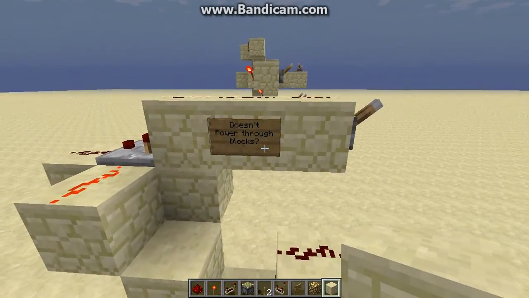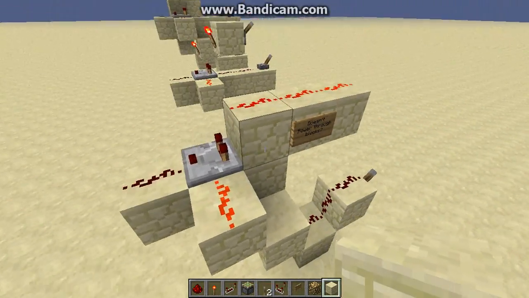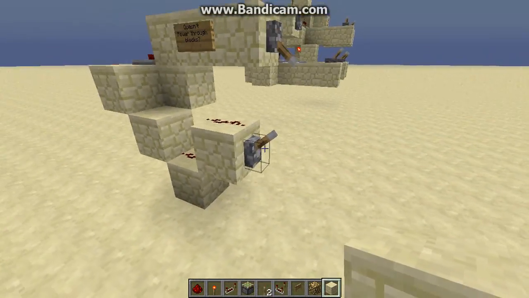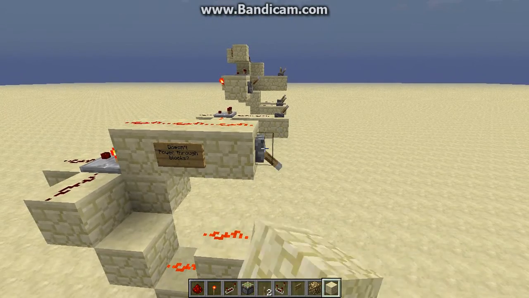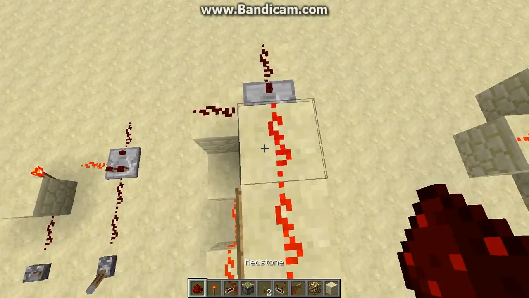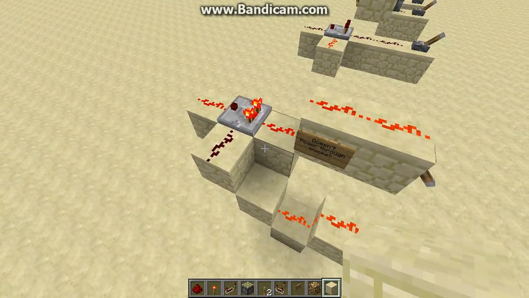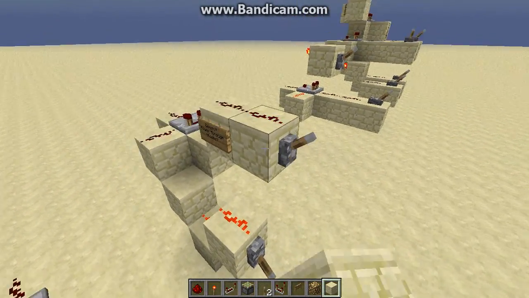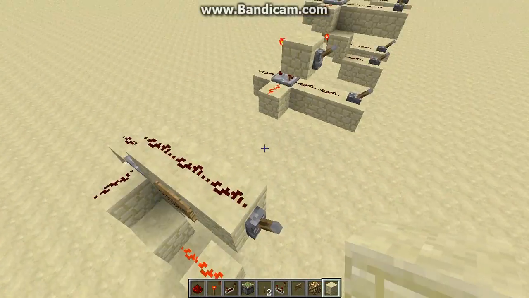It has some really weird quirks. For example, it doesn't power through blocks. As you can see, if I power it like this, nothing happens. Well, of course, right now nothing happens because I have power on here, but even when I turn this off, there is absolutely nothing I can do to get power to go through this comparator. It does not receive power through blocks. I do not know why. I really wish they changed that, but I'm hoping it's a bug. But yeah, for some reason they don't power through blocks, so be aware of that if you're doing comparator stuff.